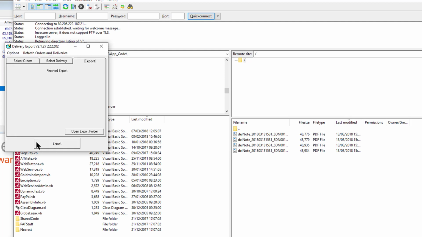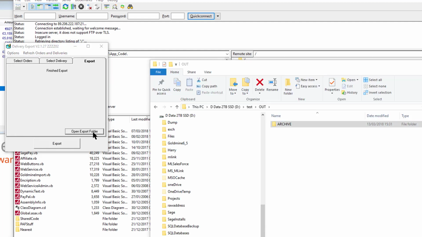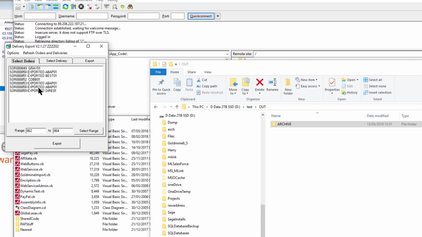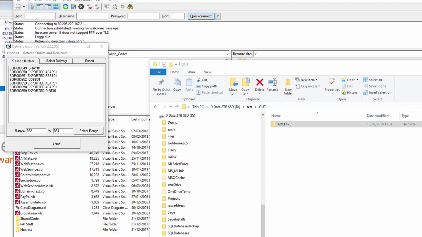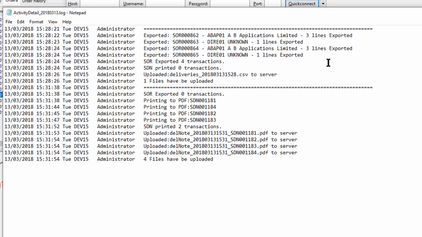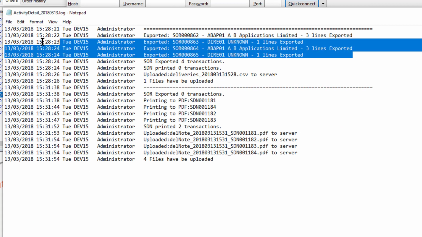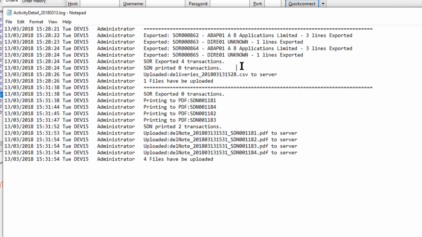There are probably a few other points worth noting here. There's a button here which allows us to go to this export directory, so we can easily find it without having to browse to it ourselves. And of course every export is logged to a file. This is a little bit off the screen. In the first section I exported 4 sales orders, so you can see they're all listed there.